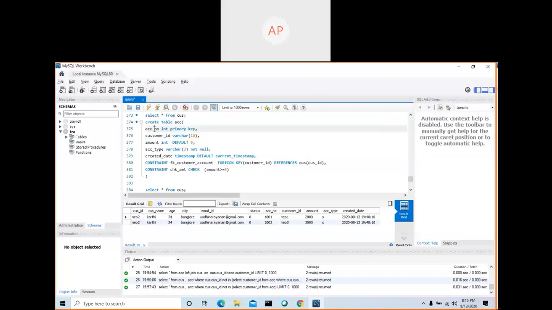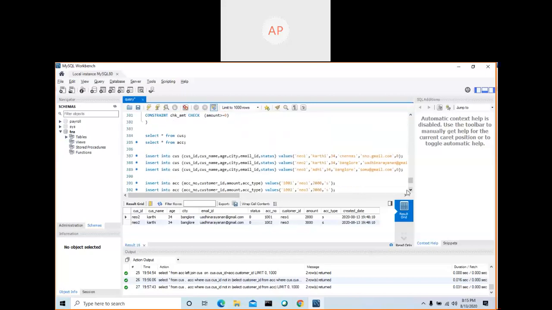You know what the primary key is? Account number. So if I create two savings bank accounts, I have two savings account numbers, but all pointing to my customer ID. Amount is different. Account type is different, for example. So we created this table.